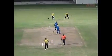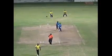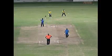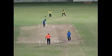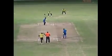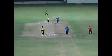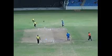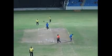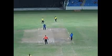Just going through the line of that one as the bowler comes in. Is that Lamont with his delivery, or is this a change in bowler? It's a change in bowler. We see pace coming from the Jamaicans. The first delivery was just a step forward and hit right over the top of mid-off for 4. It's 12 for 1. Here is his delivery. The batsman is driving again, this time in the air, but it falls away from the fielder at mid-off, and they're able to come back for a second one once more. So 2 more to the Guyanese total. They're on to 14. 14 for 1 in over number 3.